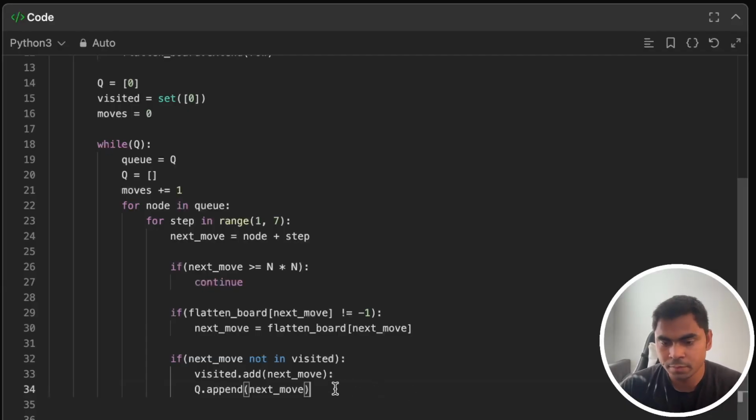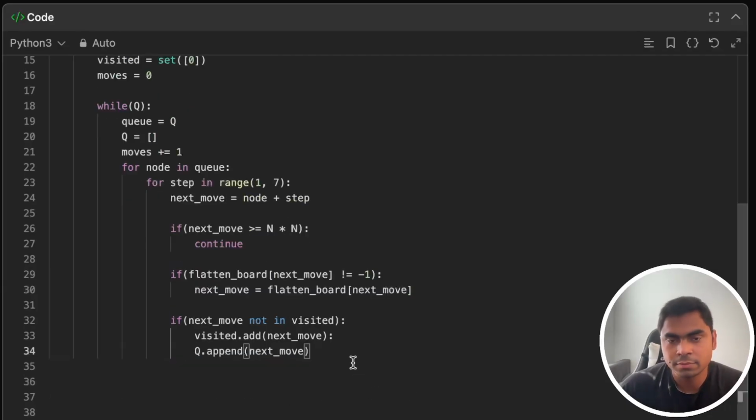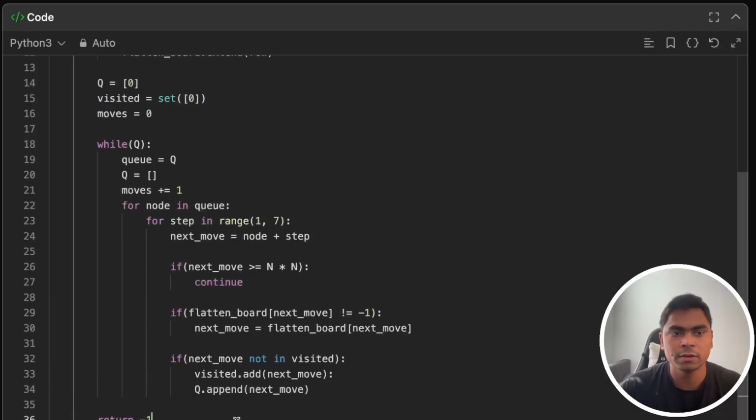Now, one last thing. We were told in the problem we can return -1 if we could not reach the final position. There might be a lot of snakes or ladders, I don't care.